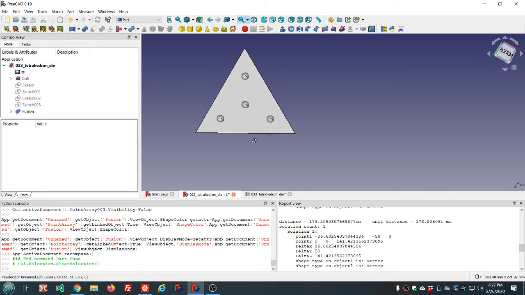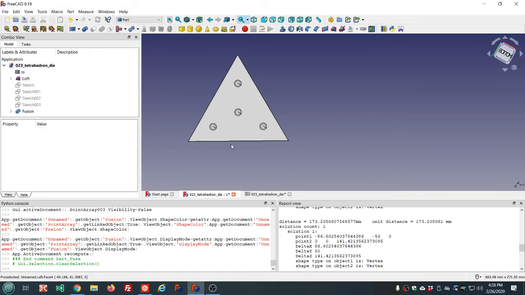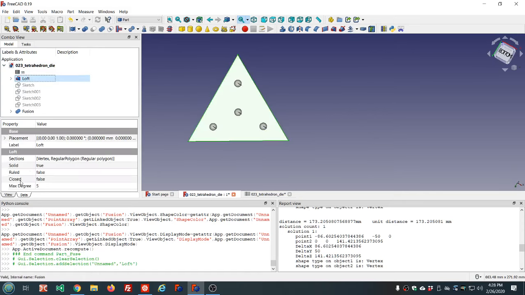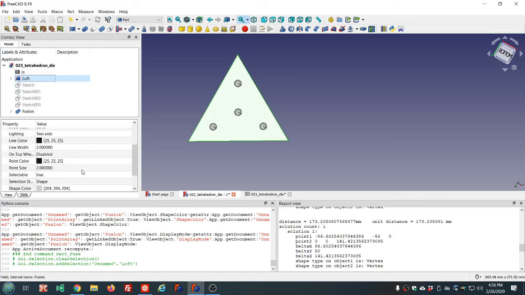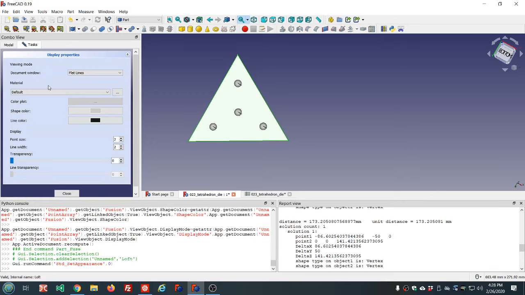Now we might like to add some different colors to this. I showed you already how you can go to the View tab and change it. We can also right click, go to Appearance, and in here we have an option of different material types. I'm going to choose Shaded, and I'm going to choose, let's see what aluminum looks like.